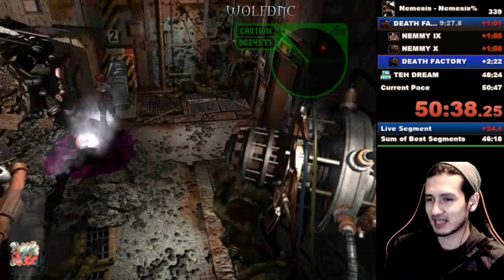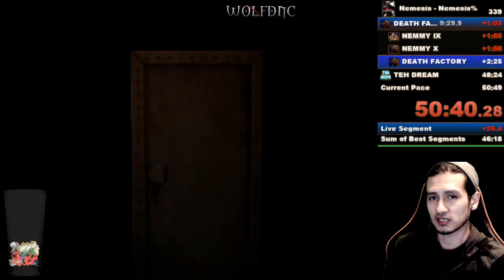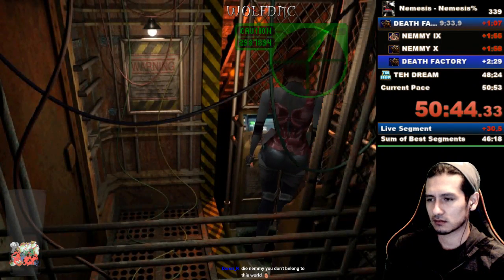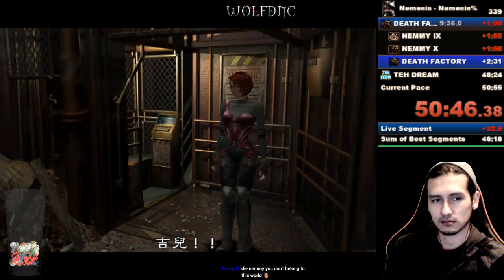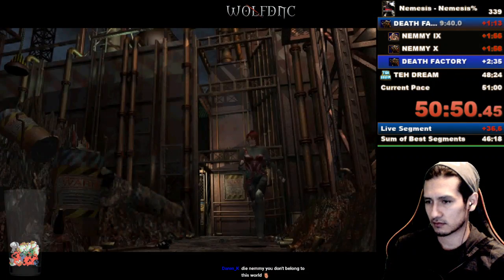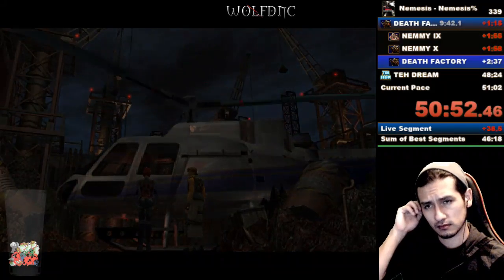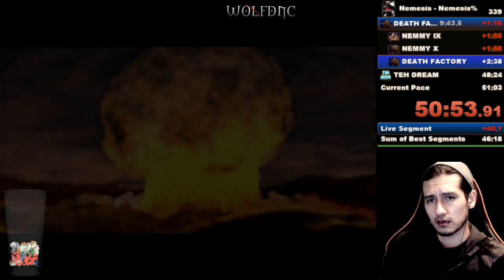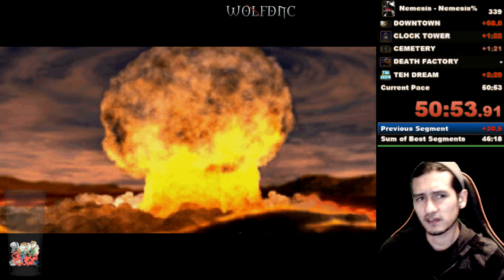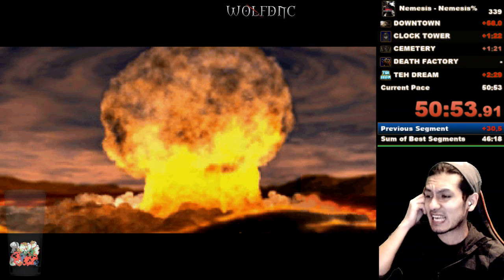I don't know why everybody thinks that there's something weird going on there between Nemesis and him. He just drops that, man. Jill! Over here! And there you go, that's Nemesis percent in 50 minutes, 53 seconds, and 99%.